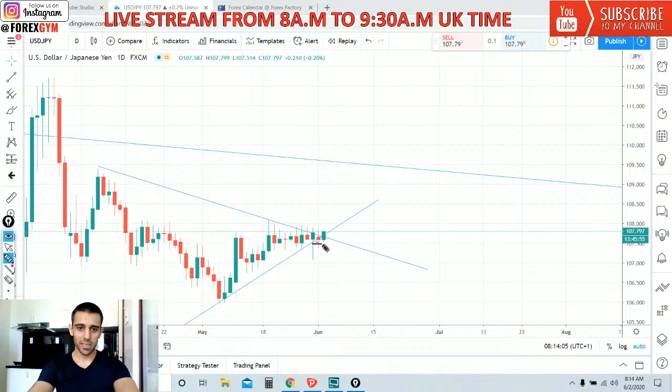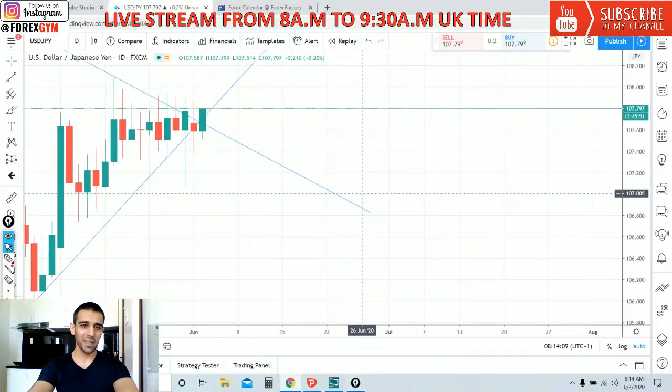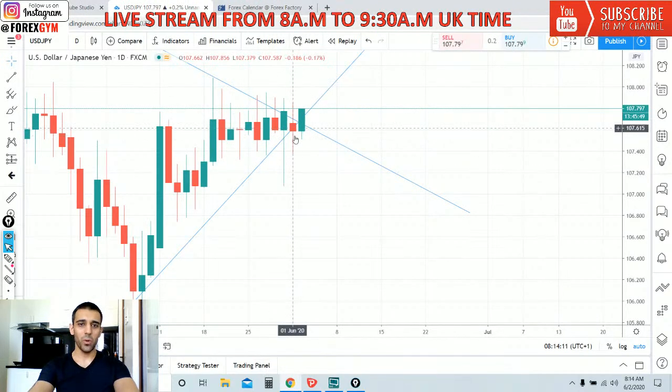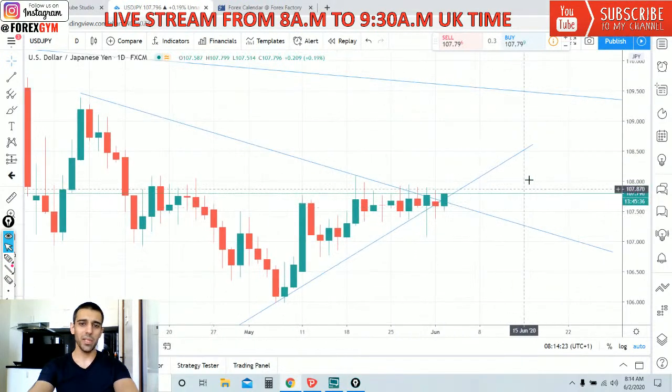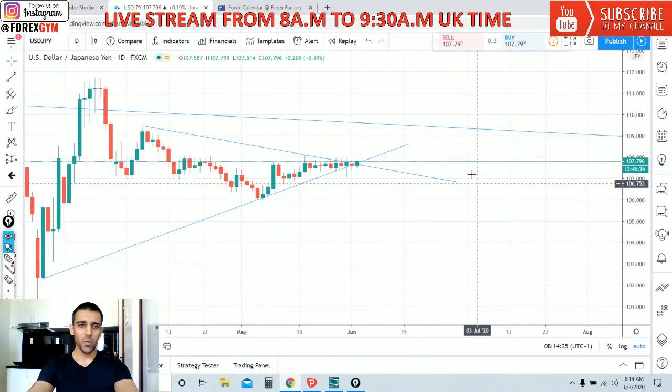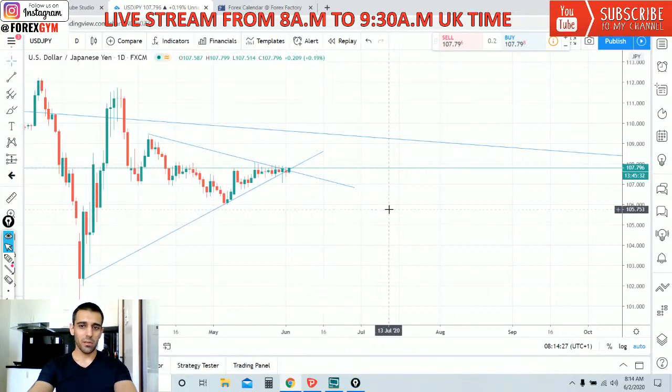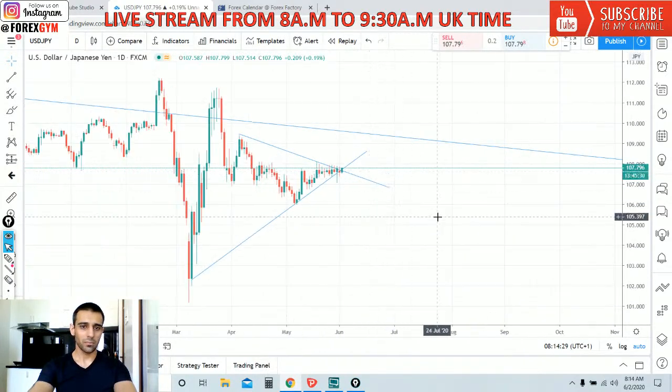When I was analyzing this one, the price was down at this level, and I did say it might close inside that wedge, and it almost did. It just went a bit down and closed below that wedge line, so to speak, and now it's trying to push higher. The moves the USD Japanese yen is making are not particularly good.